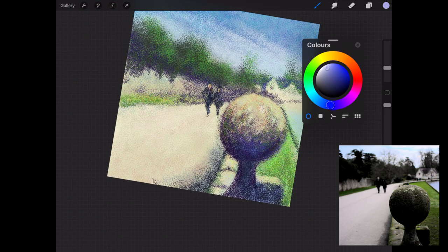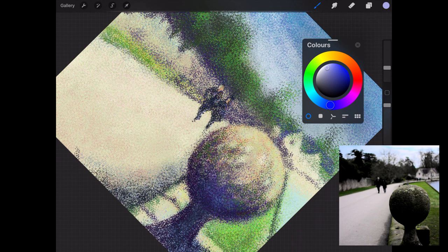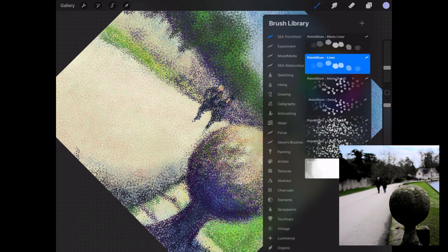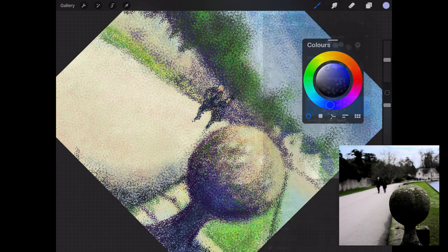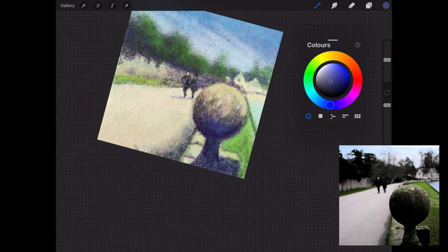And we've got a bit of a shadow, so we could put that in, I suppose. Maybe I want the detail brush for the shadow. If you put very light pressure on, you get a lighter effect as well. Doesn't put quite so much color on there.